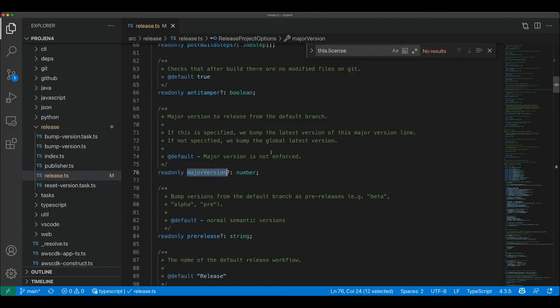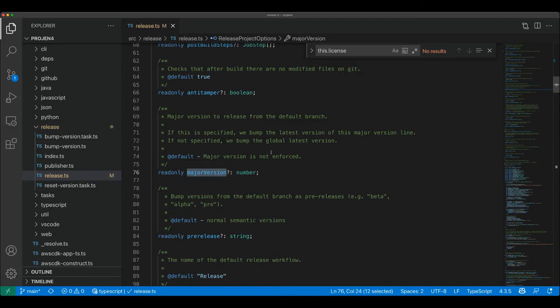And the release model, the bumping model, is based on conventional commits, which is a standard for commit messages that allows us to identify what changes occurred between releases, produce the changelog, and identify the type of bump, whether it's a patch bump, a minor bump, or a major bump.